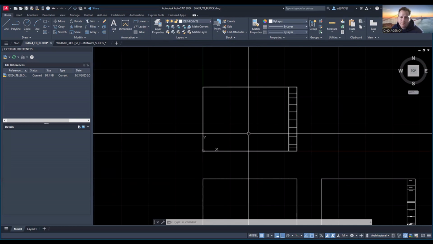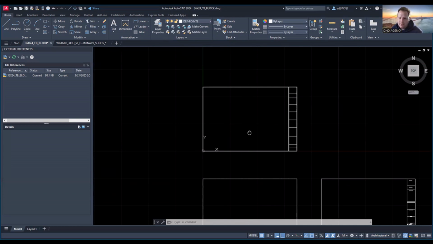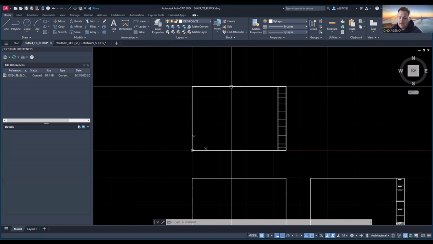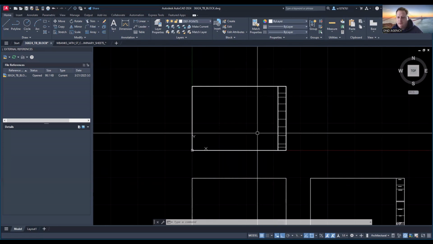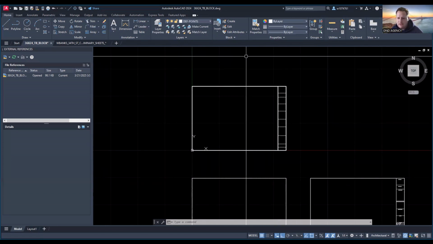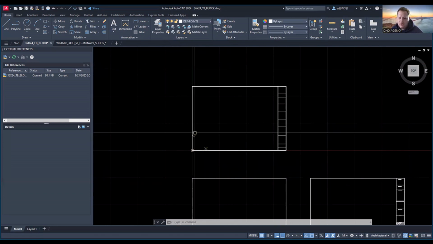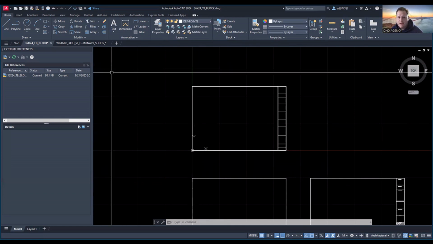So there's our border. You can do this a couple different ways. You can turn it into a block, which honestly, I've done it that way and it makes it harder to adjust. If you keep it like this, then you can just X reference it in.